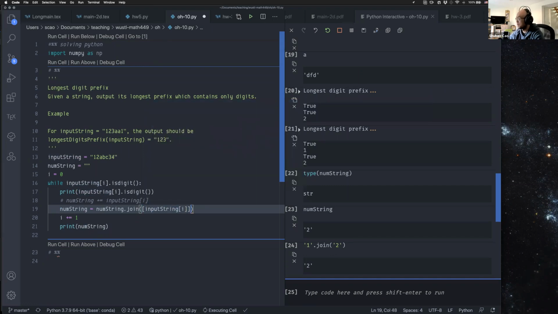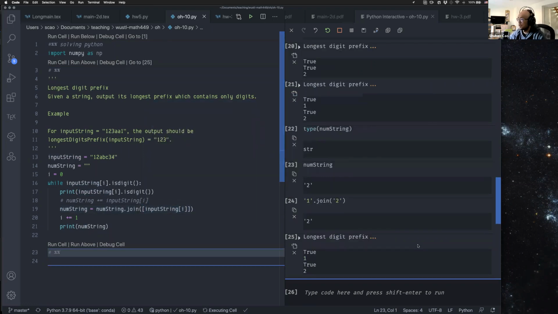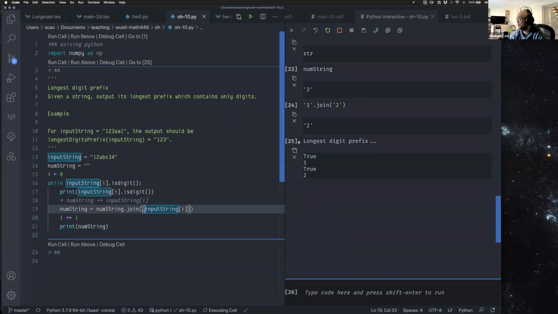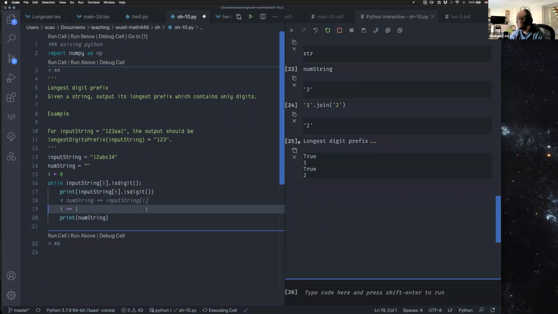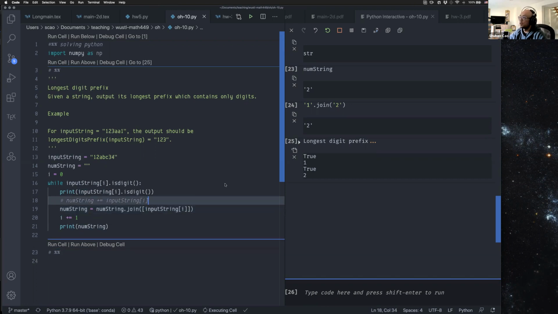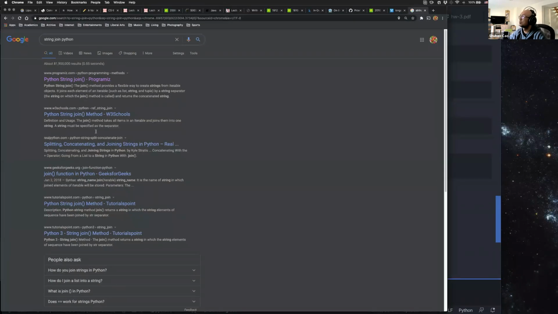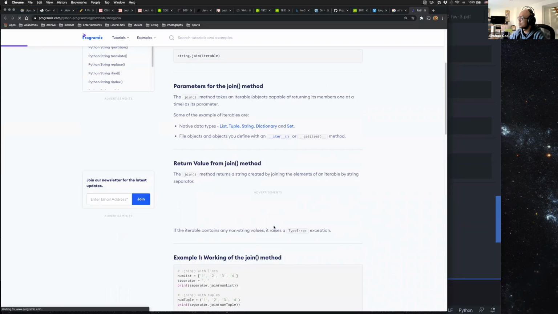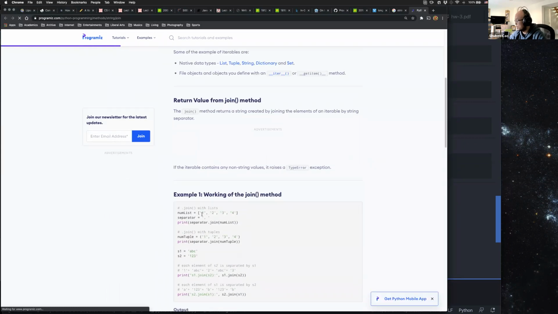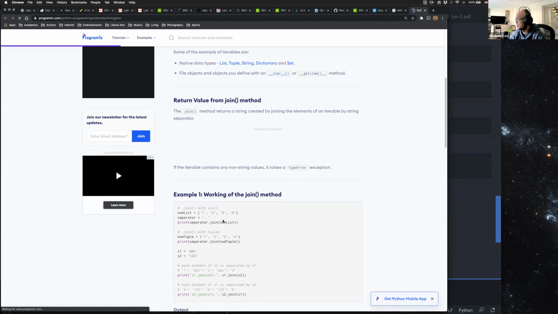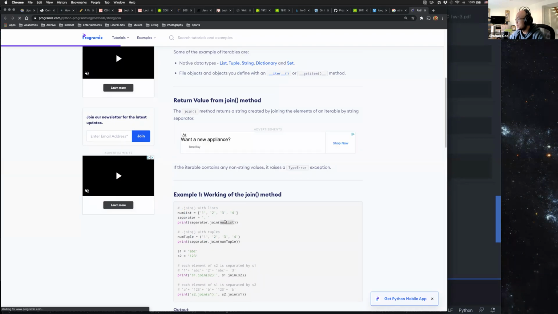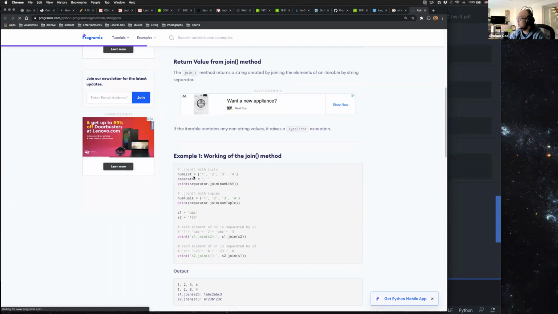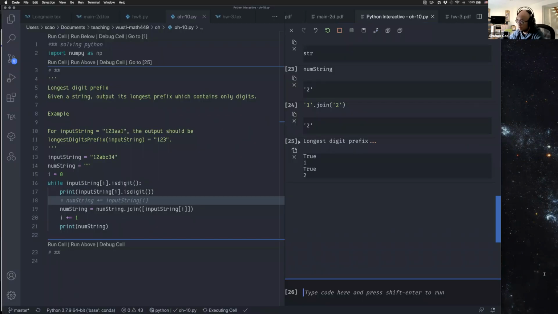Is it? Still not. Oops. So here's a list of numbers, the separator is a comma, and the separator joins. Let's try this. Then it's 1, 2, 3, 4, is it?